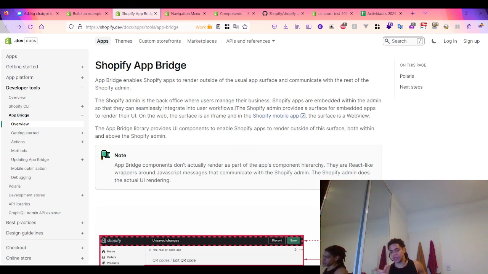The most common use case is to extend the Shopify admin interface, as well as create a buying experience for customers and pull data from the Shopify store for your app, platforms, or extension.